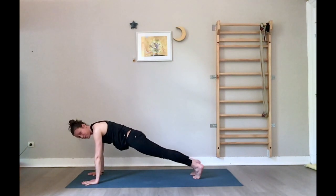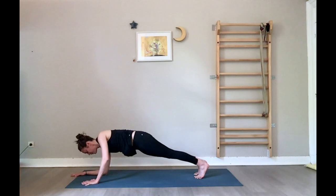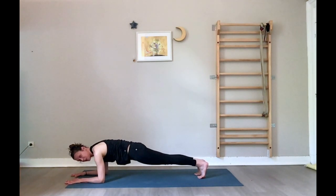Good. Now from here, can you lower down the right forearm onto the floor and then the left forearm onto the floor so you find yourself into an elbow plank or forearm plank. You want to gaze down the floor so you don't look forward, you keep gazing to the floor. Firm the belly, firm the glutes and the thighs. If you feel like putting the knees on the floor, you can already do that. Or you can hold with me for two more breaths.